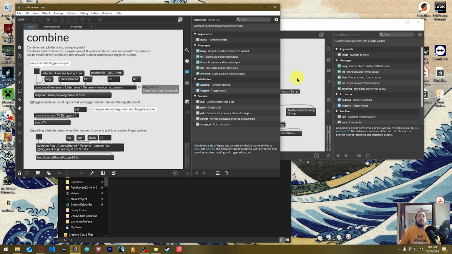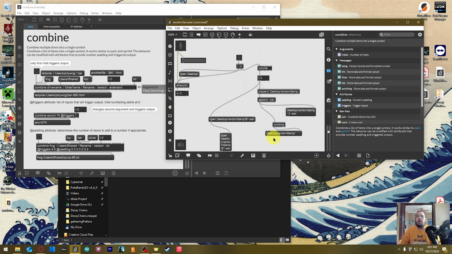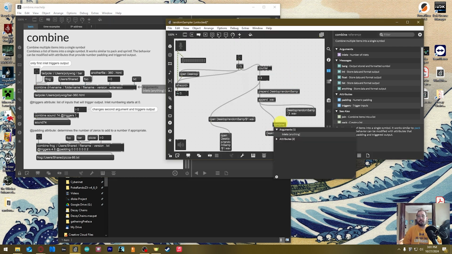Or do I need to have combine extension? It looks like it's telling us what's wrong.